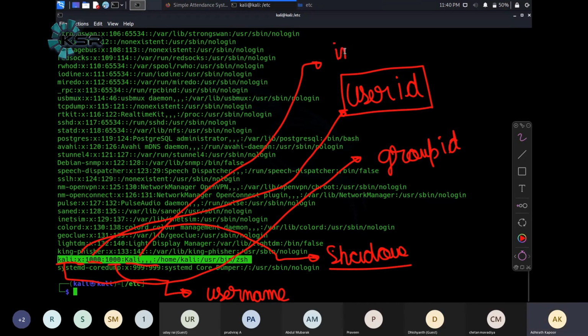This is just some information that you can edit. This is for bookkeeping purposes, kept by the Linux administrator. So here it has been written Kali, comma, comma, comma. You can change it. Like the real username of Kali is Adhirath, or Mahesh, or KSR. You could write anything here. Okay, guys. What about the next entry followed by colon? What is this?